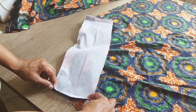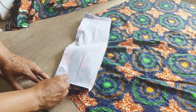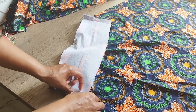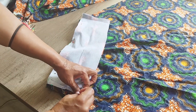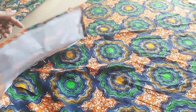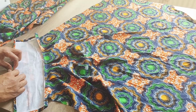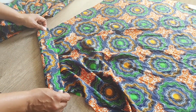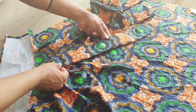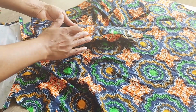I will pin it on. I will even the band out so that it will not be long on one side and shorter on the other. I will fold this side in and do the same to the other side. I sew it already. I will then fold the edges of the band and sew it as well. After folding it back, I will just do a top stitch on it, just the way I did to this other one. I have not finished, you see. I just only pinned them down, so I will not top stitch both of them.